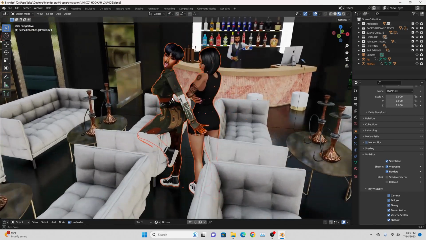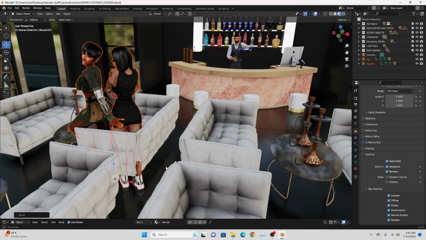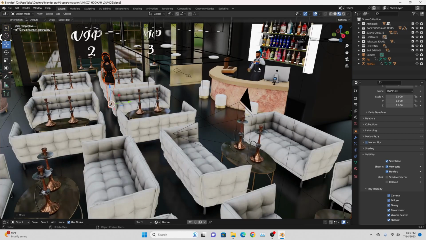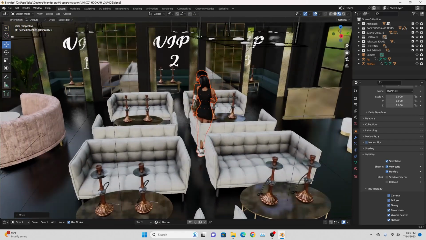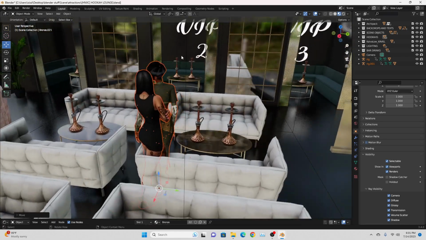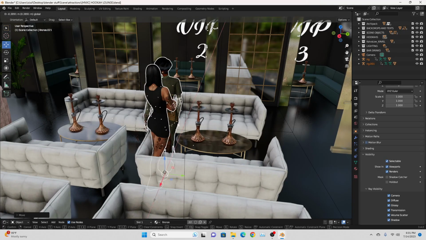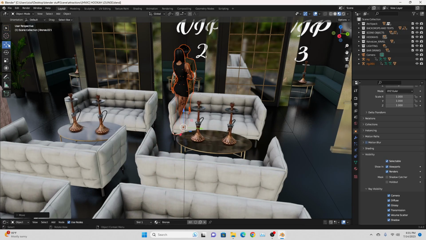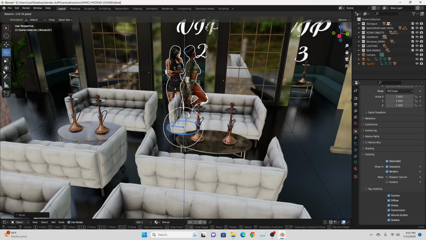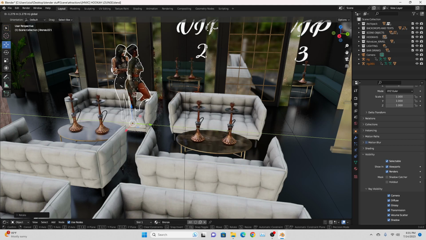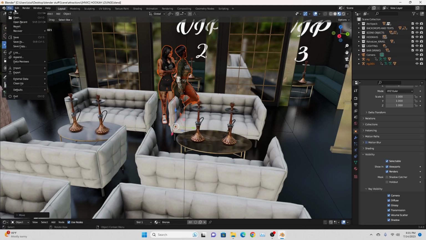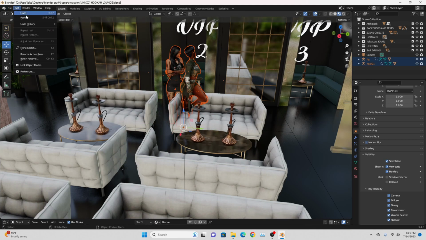So I'm going to move them into the appropriate place, like how I want them to be. I think I want them to be possibly closer, like in one of these rooms. So I'm going to push them over. Oh, I forgot to tell y'all, these are the controls where you can push them over. You can also rotate them. You can also move them over here on the side. But I want to undo that because I don't want to move them right now.